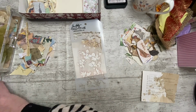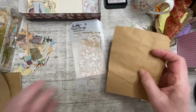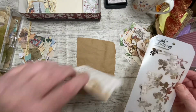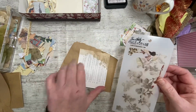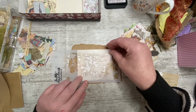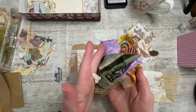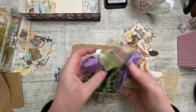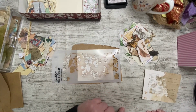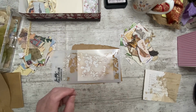I've got some papers. I brought this little stack out of my scrap box too, which I think you saw the other day from some Amazon packaging. It's at the front. Turn it round and round and round, Denise, till everyone's dizzy. I thought I might use some of that up. I've also just grabbed a handful of scraps. Oh, there's a butterfly again there. Fabrics, just in case, because I wanted some the other day and I couldn't reach them. And I'm looking for my brush. Here it is.